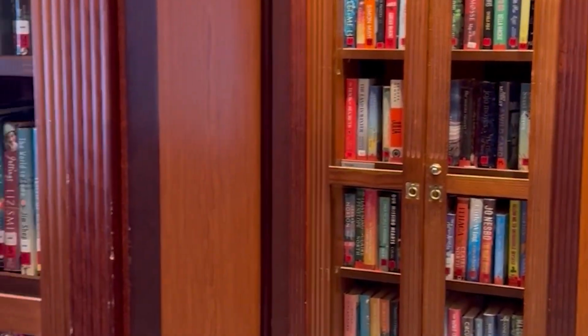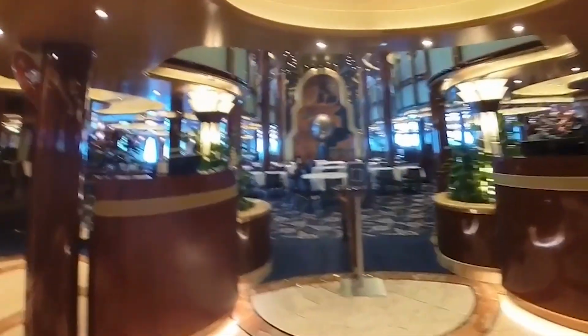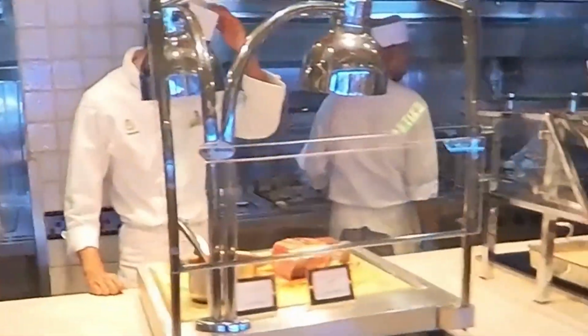We also enjoyed the restaurants. There were several. There was the main dining room where we ate most of our meals, and it opened for breakfast, lunch, and dinner. We also were able to eat on the Lido deck. Most cruise ships have a Lido deck where it's buffet style, and the food was really quite good. In fact, sometimes the food was better on the Lido deck than in the main dining room for certain items. We also could have afternoon tea in the Queen's Room or on the Lido deck. And they even had a place where you could get a burger and hot dogs and fries over by the pool. So yeah, we really enjoyed that.